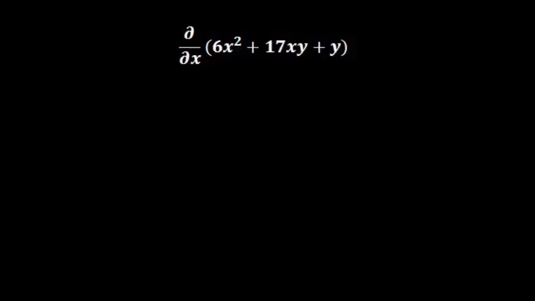So, as we can see from our notation up here, we are taking the partial derivative with respect to x. That means that all of our x's in our equation are represented as variables, as such they are. And then all of our y's in our equation would represent constants as the non-changing variable. Then what I like to do is move all of our constants to the front of their specific terms, because traditionally in terms which have constants, the constants are represented as the coefficients.